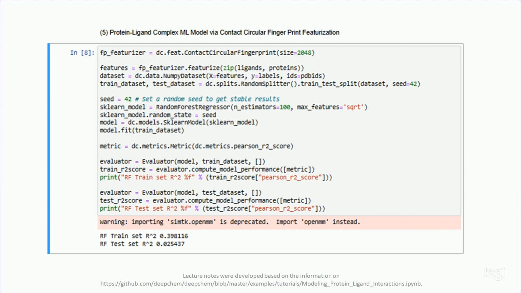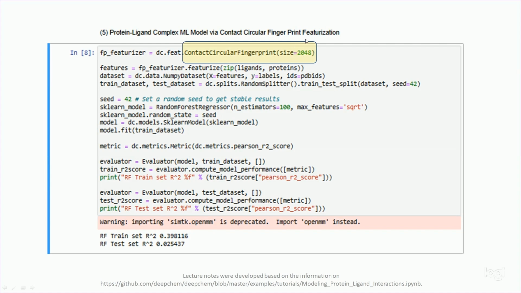Okay, the second model is the protein-ligand complex model, which relates the features of the complex to the binding affinity. Since the crucial point of the protein-ligand complex is in near contact points of macromolecular complexes, we implement the contact circular fingerprints.